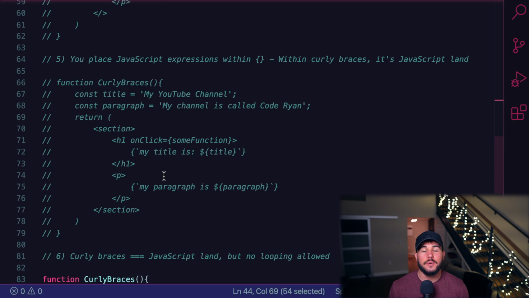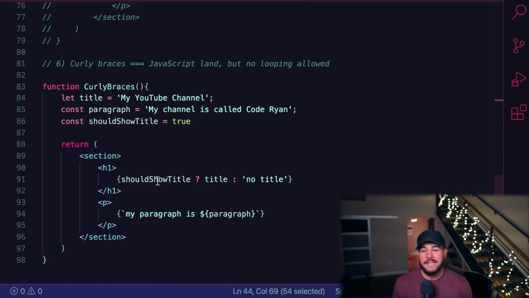Additionally, if you want to use JavaScript within your JSX, you must use curly braces and write your JavaScript within those curly braces to tell JSX that you are now entering JavaScript land. However, even if you use curly braces, you still can't write statements. You can't write if statements, you cannot write for loops, but you can use ternaries, double ampersand signs, and the or operator, so the double bars.